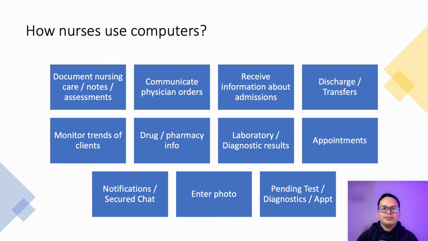So now we will discuss how nurses use computers. They use computers first for documenting nursing care notes or assessments. Historically, nurses have gathered and collected data in a paper record, according to McGonigal and Masrian, and it was this type of documentation that hindered the ability to share knowledge and experiences and to create new knowledge as well. For example, blood pressure, temperature, and whatnot.